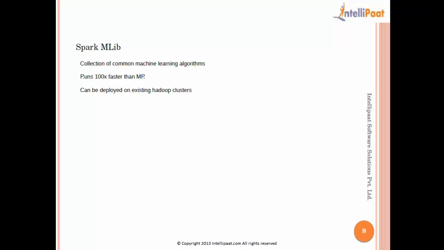All this is possible because we store data in memory. Just like Hadoop operates on top of HDFS, we have RDD in Spark. RDD is nothing but Resilient Distributed Dataset. It is the basic abstraction unit of Spark. It's an immutable collection of elements which can be operated on in parallel.